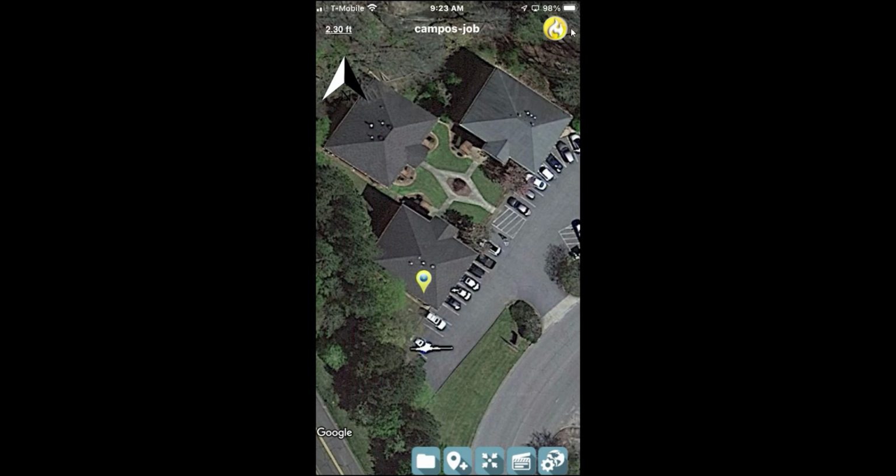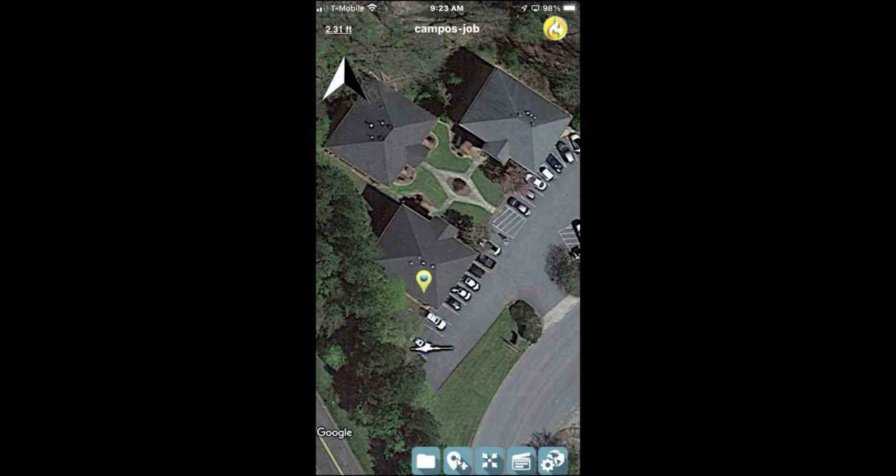So that's a little confusing at first. You're going to hit the plus sign to go into the line selection form. There's not going to be any lines in there, so you're going to hit the plus again, and you're going to add your line information. And then once you've added it, you then have to select it and make sure you have your gas pipeline icon at the top right. Now we're ready to collect data.